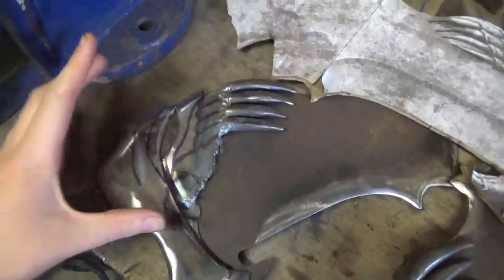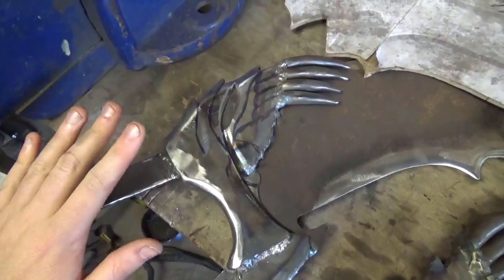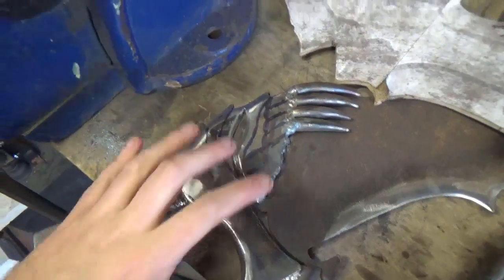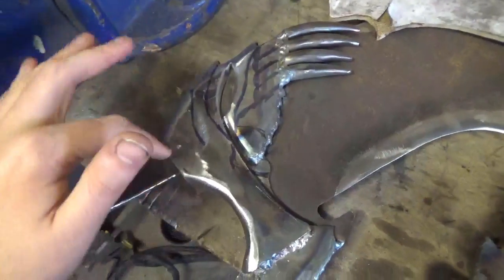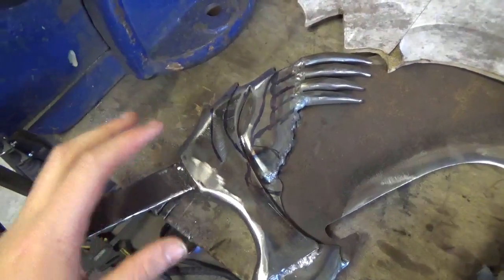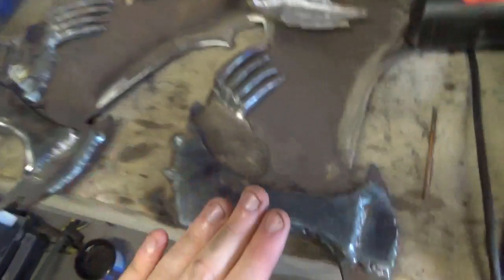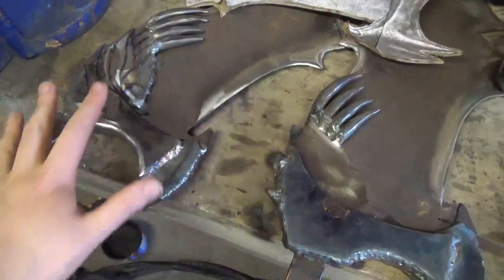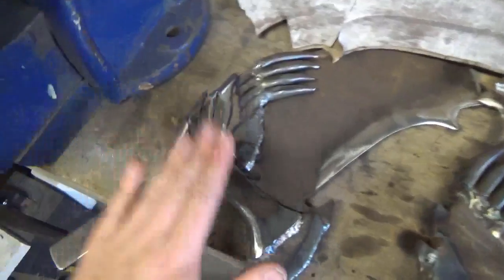But I'm experimenting on this one, because I've had to change a few things on this, and it's like I don't like this, or I wanted to add this or change that. So I'm experimenting on this one, and when I'm happy with the way it looks or with the technique I've been using, then I'm going to replicate that on here. Because otherwise, if I'm doing both of them at one time and there's something I've got to change or I don't like, then I've got to take it off of here and here, and then I've got to change it on here and here.